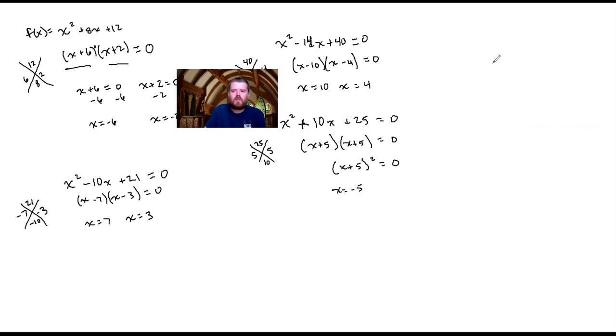Another example here, x squared minus 81, for instance. And this one we could use a couple different techniques, but since we're factoring, look for the numbers that multiply to get -81, but add up to 0 because there's no b term here. That would be 9 and -9. So x plus 9 times x minus 9 equals 0. Therefore, my answers are -9 and +9.